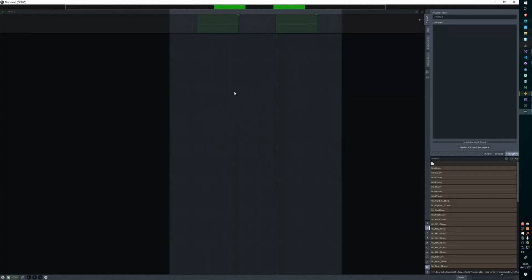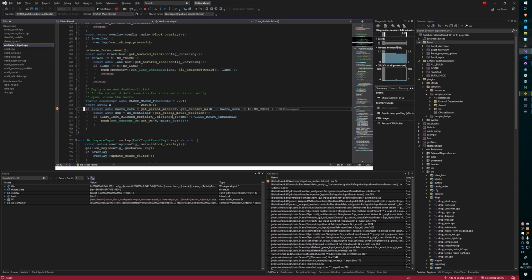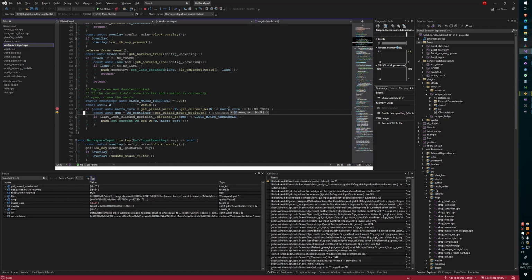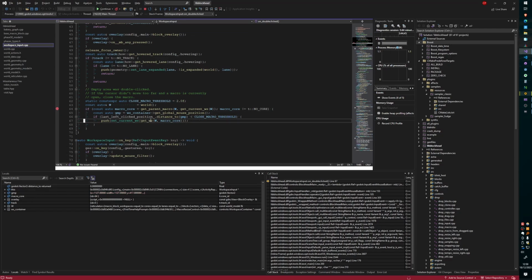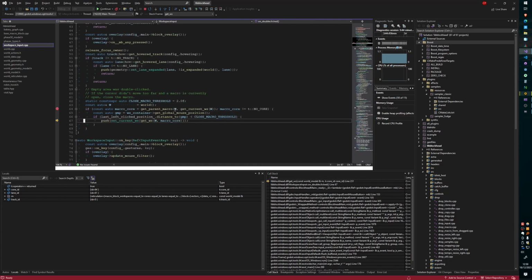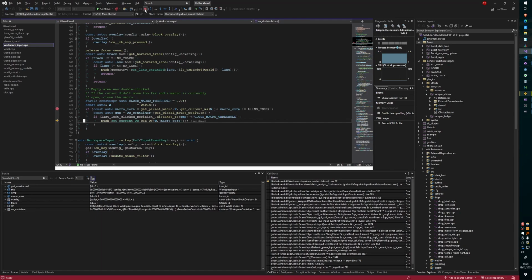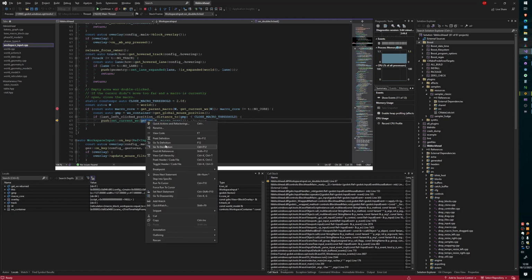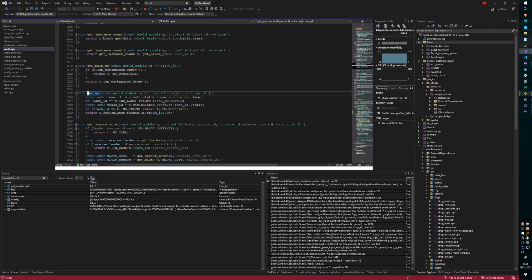Let's just see what's happening when I do this. Get parent macro. Get current workspace. Get parent macro. Okay, cool. 64. Get workspace. What's this doing? Yeah, it's in no workspace. Get workspace. What does this do?